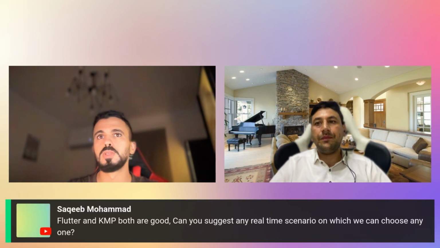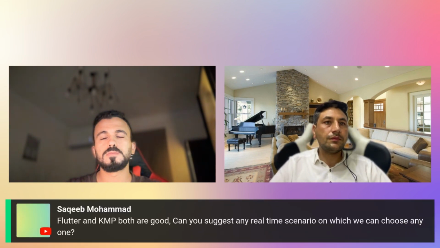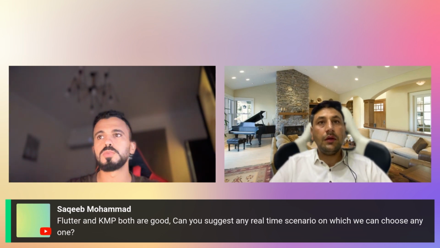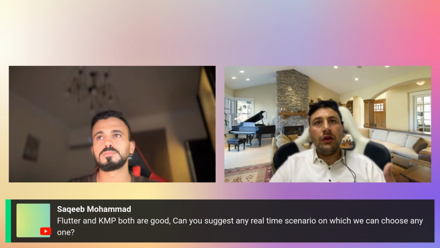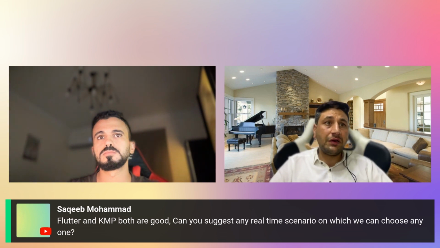Okay. Flutter and KMP both are good. Can you suggest any real scenarios in which we can choose one? Yeah, interesting question. I have not myself worked with Flutter, but if you try to invoke the native API, I think it is a bit difficult. But as I have worked with KMP, in that case it is really easy.